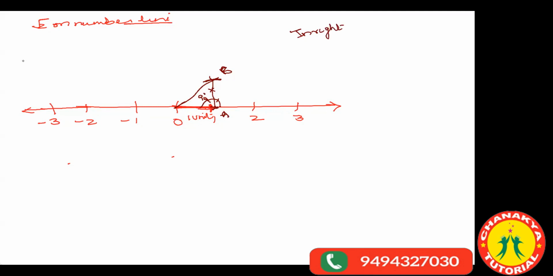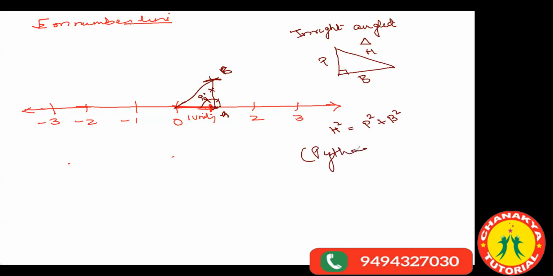in right angle triangle. Now, this is your right angle triangle. And your largest side is hypotenuse. It's called hypotenuse. This is your perpendicular and this is your base. Right? So, using Pythagoras theorem, it will be h square is equal to perpendicular square plus base square. Clear, children? Am I correct, children? Yes, ma'am.